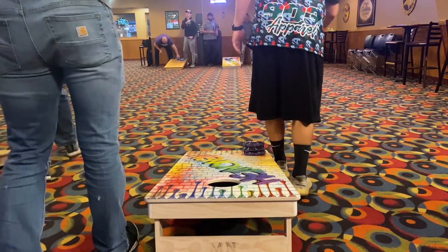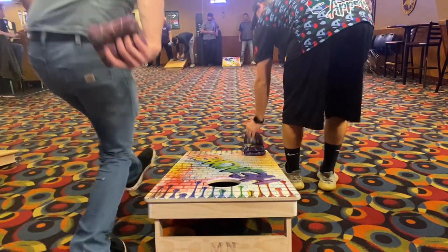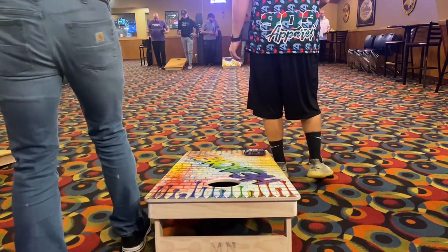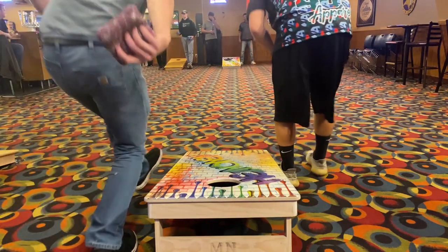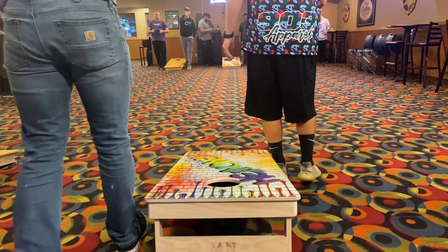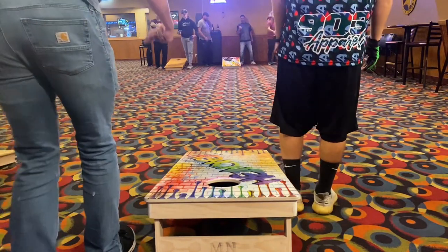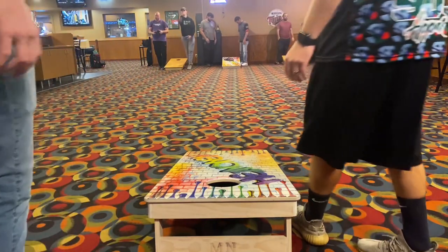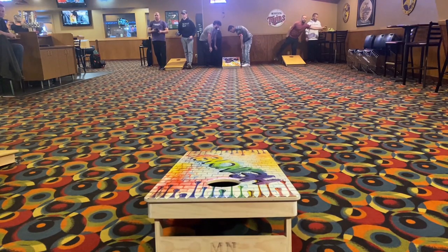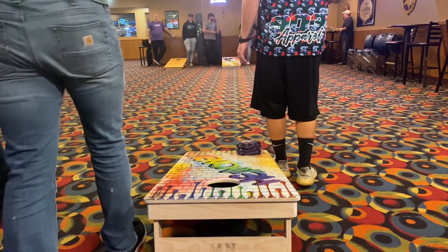In the first interesting round of game one, I start by throwing my first bag in the hole. He misses off the back, so I decide to go for a block — throwing a short block near the hole. He ends up pushing my bag in, so I go for the block behind to prevent him from pushing in again. He ends up jamming into the hole. I'm already up seven to two on the round with two bags in. I can either lay up or go for the airmail. Already up five-zero, I go for the airmail, hit backside — it hangs on the hole and falls in, ending up a 10 to three round, getting us seven points.